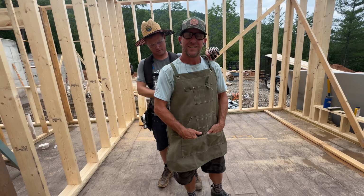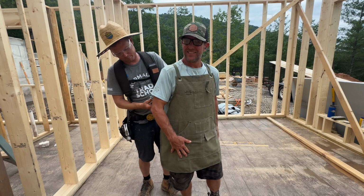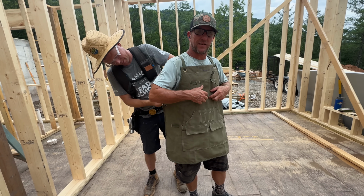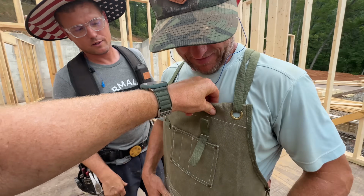That's cute. It's not supposed to be cute. Green really makes your eyes... I'm trying to look like Jamie, so when I'm working in the shop, I got my pencil and doing some woodworking. Yeah, you'll get more respect. That's pretty burly looking.